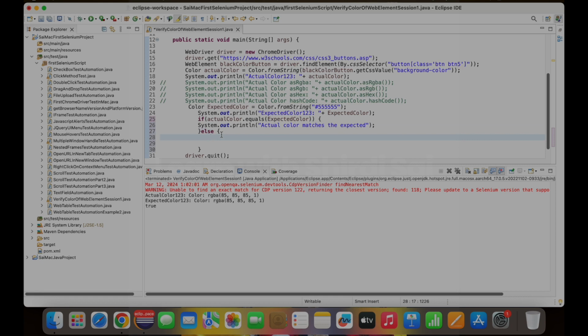Similarly in the bottom, now we have written the condition for if. Now we can run and check this one.